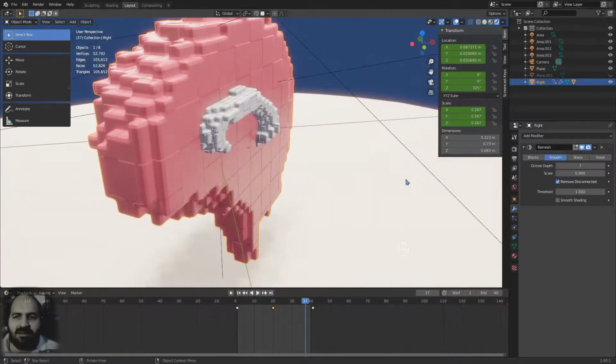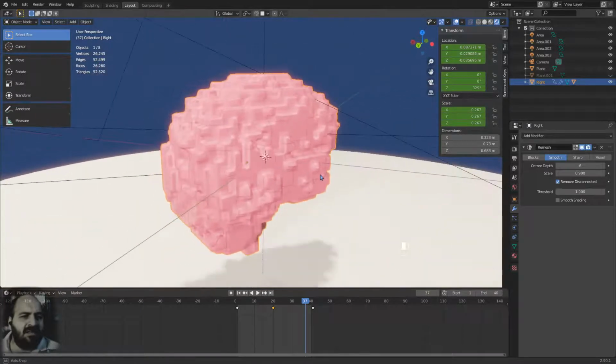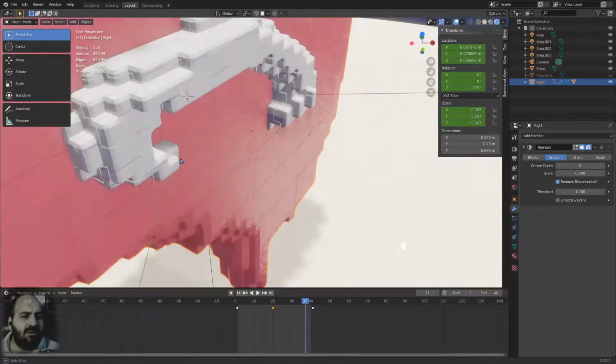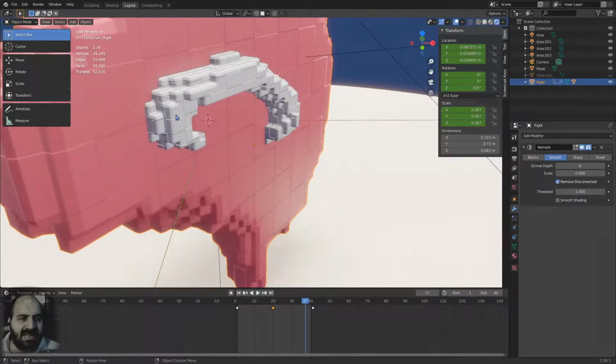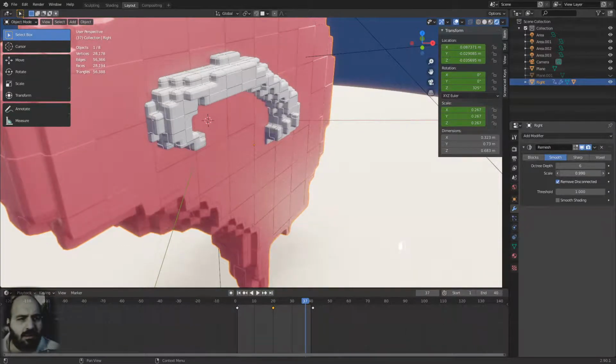It has a certain, or 6 maybe, has a certain aesthetic to it, which looks cool. I really like this topology. I mean, because it has smoother edges, scale is just 0.99, I think. Threshold is 1.